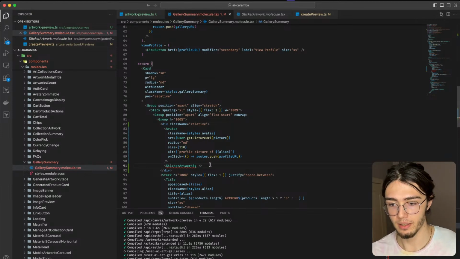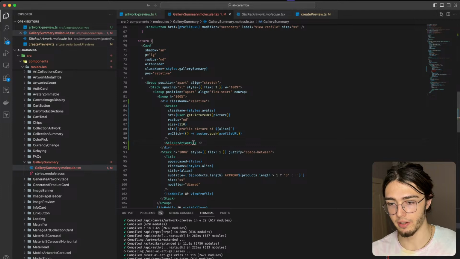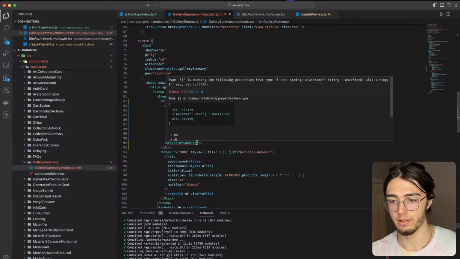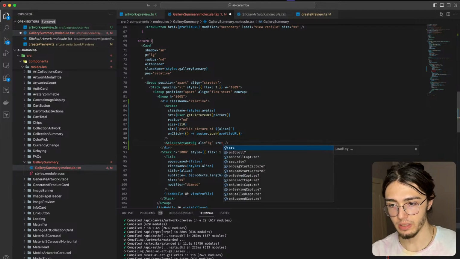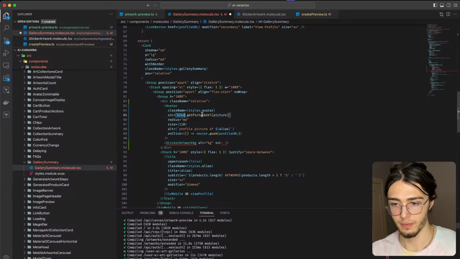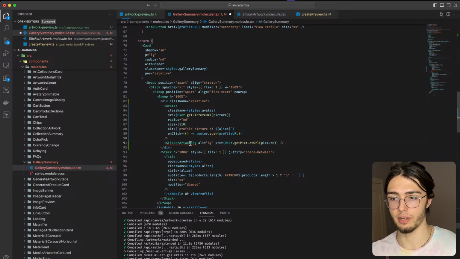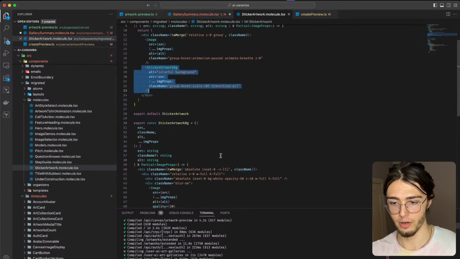Anyway, we've added this component here. It requires a source, class name, and alt. So alt will be background, source will be the get profile picture. And let me just double check that our component isn't already abstracting on top the URL.